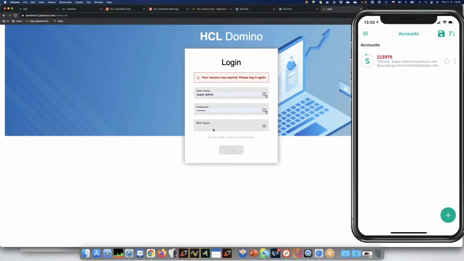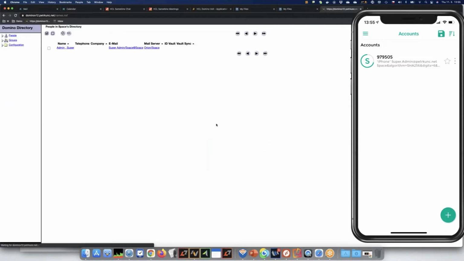the numbers, 979 505. I'm in. Now I'm in, and it is because this application was paired and the numbers match.